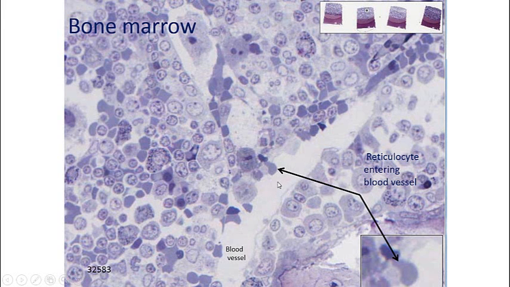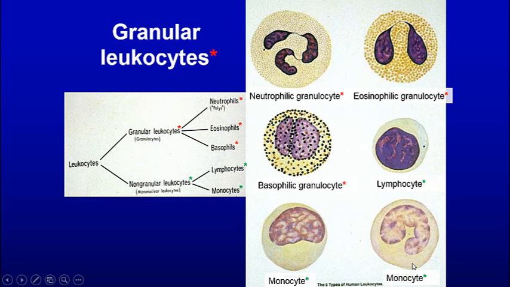And here we can see where our erythrocyte is entering the bloodstream, as you see here and here. So this is in the bone marrow, and we can see this is a blood vessel in through there. The blood cells are produced outside the blood vessels, but then they have to migrate through. And you can see where this one cell is squeezing through.